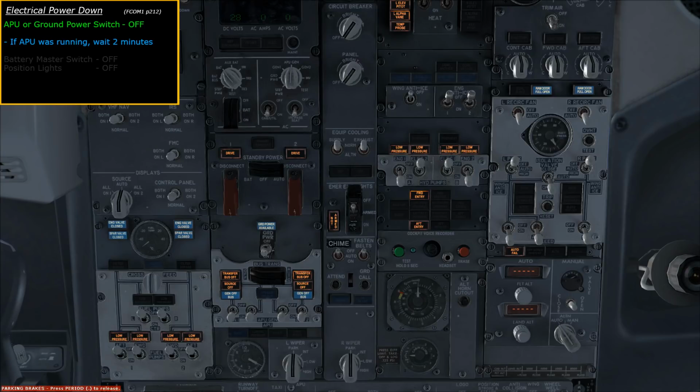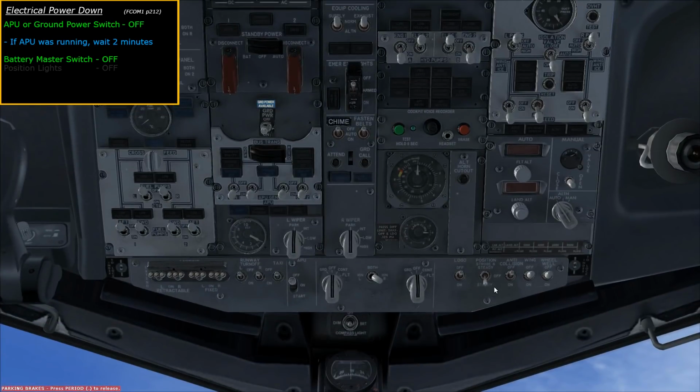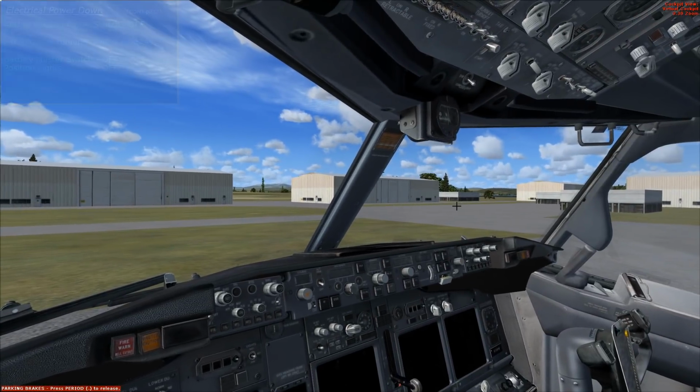So to bring the aircraft fully off, what we're going to do is go up to the battery master switch and turn that into the off position, like so. And then the final step there, just make sure the position lights there are also in the off position. And that is it. That is the aircraft back in its cold and dark state.